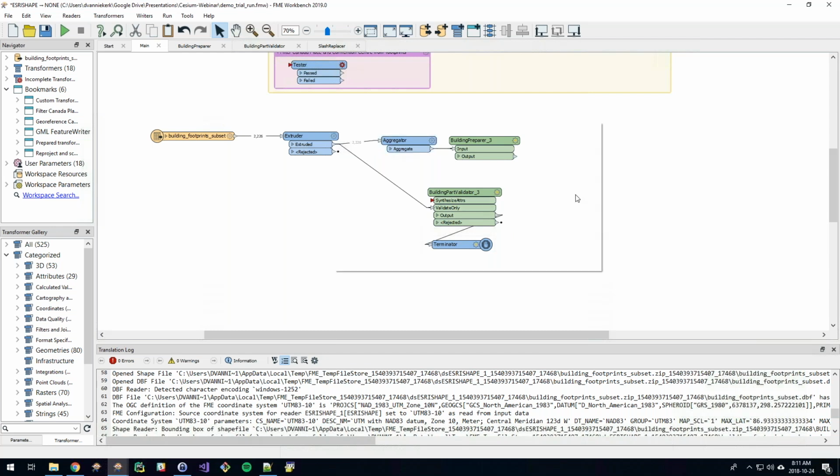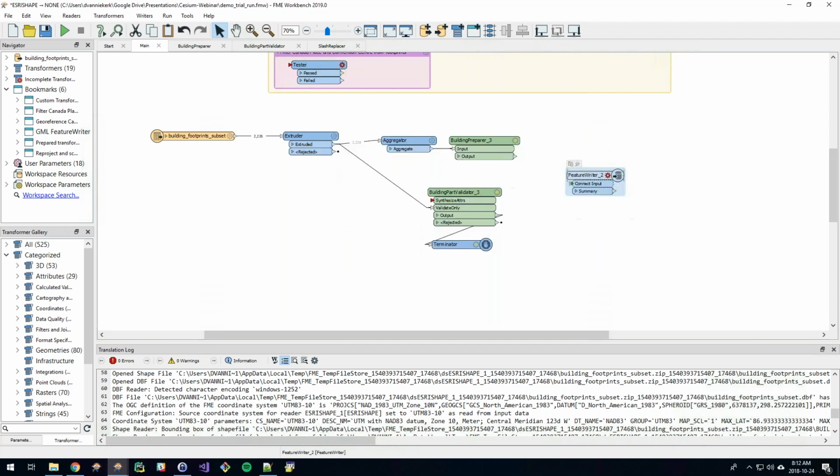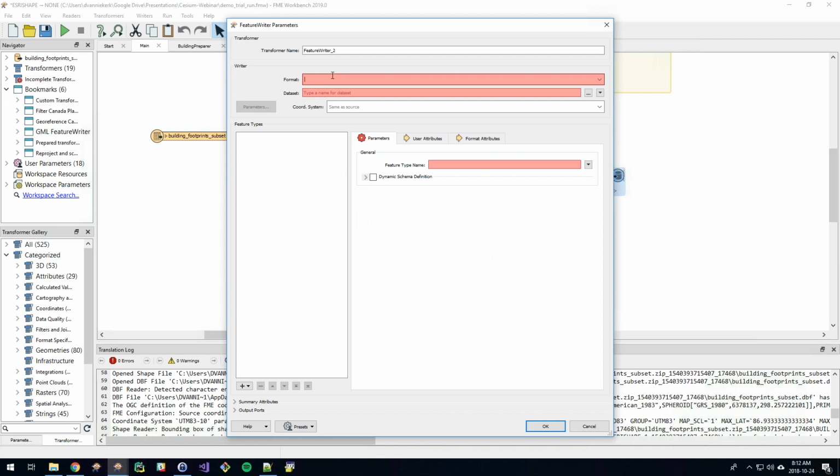So I'm going to add a feature writer. Set this up for CityGML writing. And I'm just going to put this in buildings.gml.